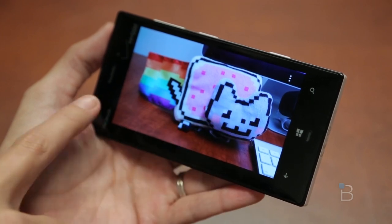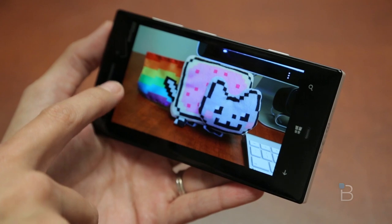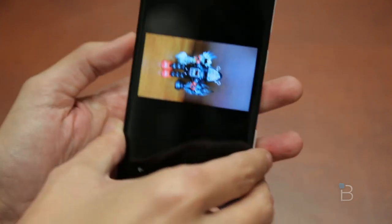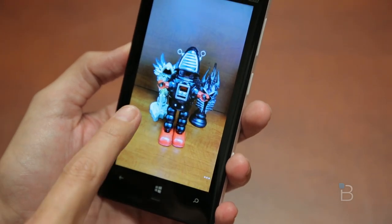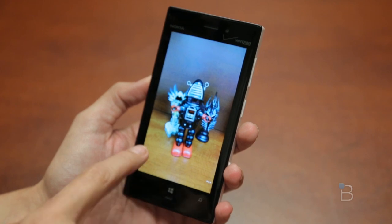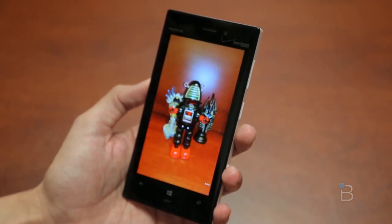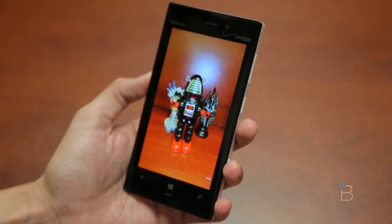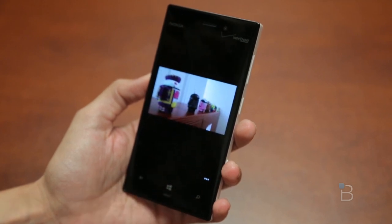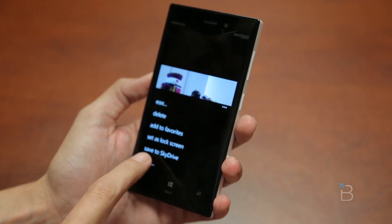So you can see, again, this is without flash, and then we have this really oversaturated color that's happening with the desk. So it's a little bit more true to color if you're looking at it without flash. Again, this is with flash and without. So you can definitely see there are some big differences in the color saturation for each picture. So I'm not sure what's happening there, but generally speaking, it does take very nice pictures. I do love the way that it takes low light pictures. It's fantastic.